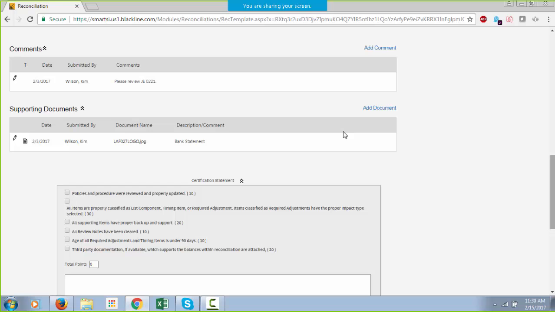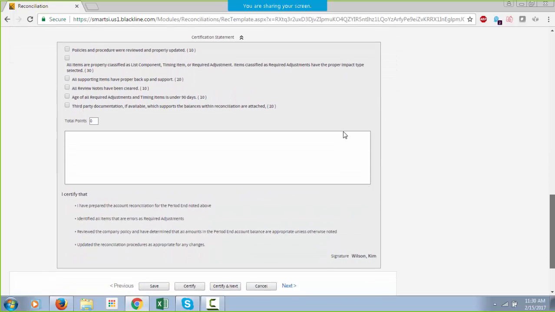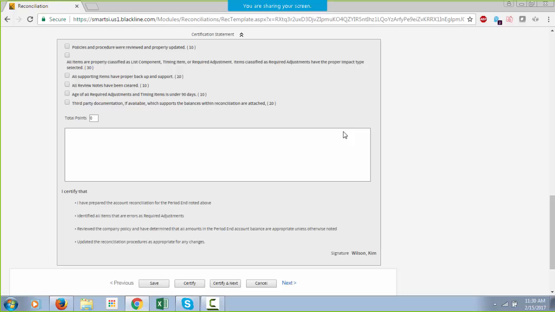If we scroll a little bit further down, I have my certification statement, and I also have an optional checklist. If you already have a checklist, you can easily integrate it in here. As you can see, it is point based, so we can set different point values depending on how important each of these statements is.